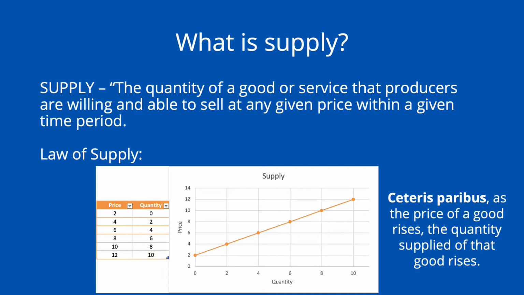Let's see how this plays out when we try to plot a supply curve using some production data. I've just made this data up, so you can think of the quantity being in kilograms of apples or in thousands of pens. The concept follows through in any case. When the price is anywhere between 0 and 2, quantity supplied is 0. This makes sense as a profit-maximizing producer isn't going to supply a good or service at a loss. So in this case, 2 is the minimum price at which producers are willing to supply their products.